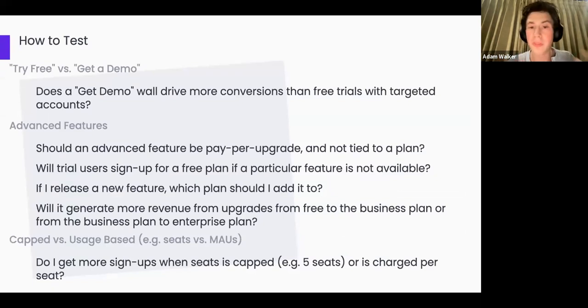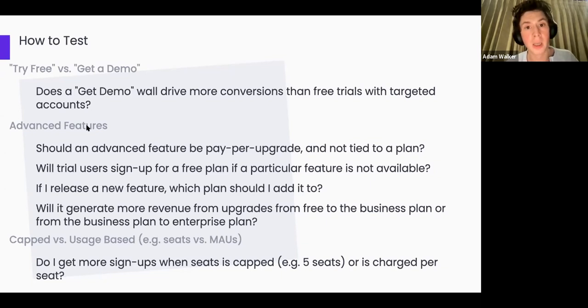And so some things to think about when you're testing your pricing is, for example, the experiment that Drift ran, which is, do I have a try free or a get demo call to action on my pricing, right? You may find that you'll drive more conversions, drive more revenue when you have a get demo button, right? Because maybe your product is a little bit technical and requires an onboarding assist.